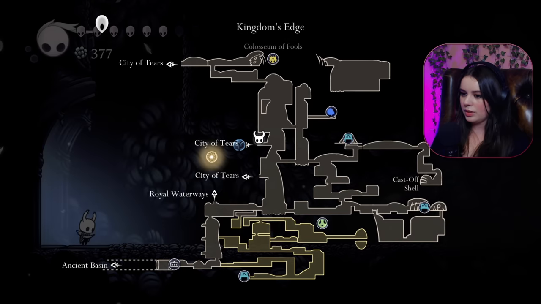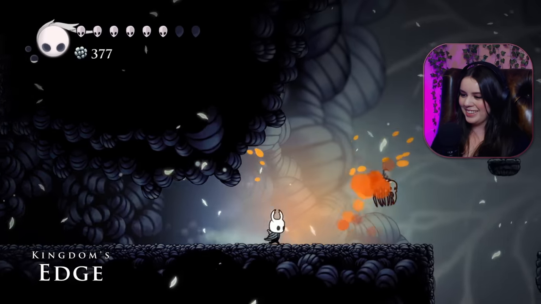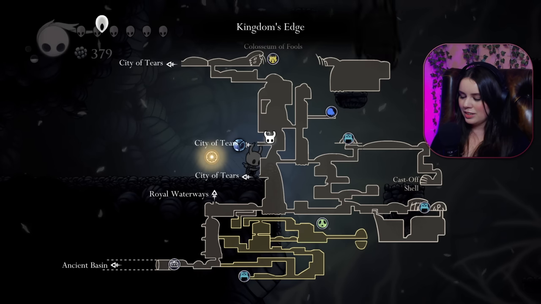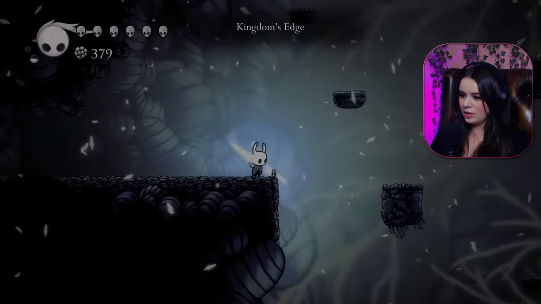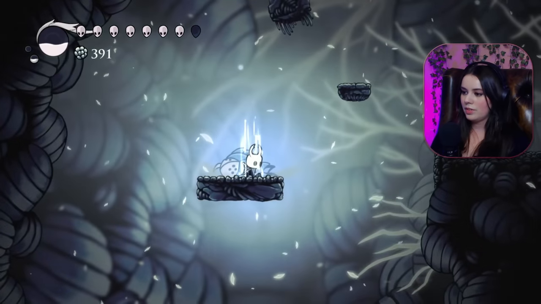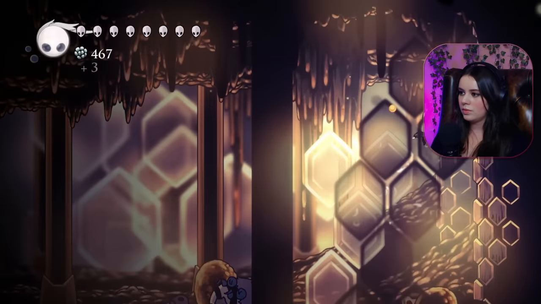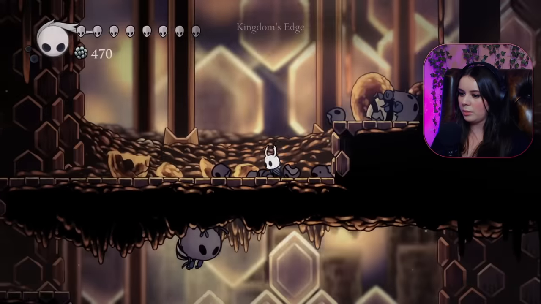Where am I? Oh, this is perfect. Look, there's a grub there! Oh my god, I see it! Where is that? It's an interesting spot. I'm gonna go find it. This will be so useful. I will save all the grubs. This is my calling in life. I see a little opening up there.